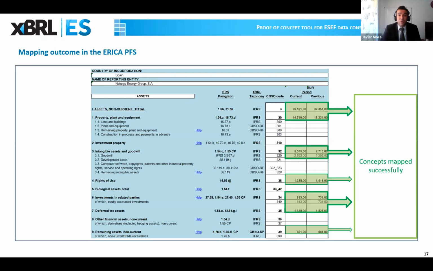Why not? And if you improve it, please feel free to send it to us so we can upload it to the Open Filing website. The idea is to collaborate and cooperate between all of us in order to make something that can be valuable for all investors, not only in Europe, but worldwide.